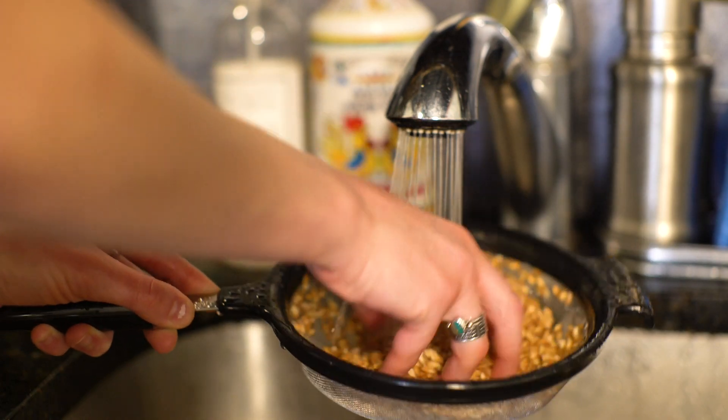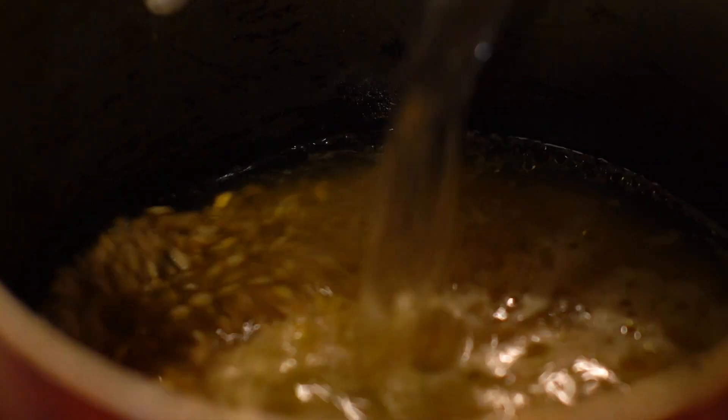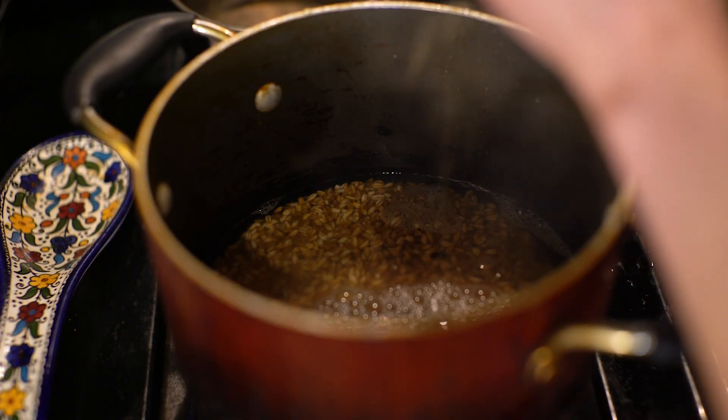This salad is made using farro. It's really one of my favorite things at the moment. It's a really hearty grain that's got a lot of protein and fiber — it's got magnesium, it's got zinc. It's really nutritious and super versatile. I have had and seen a lot of farro salads that have been really bland and flavorless, which really doesn't do this grain justice. Making farro is super easy — it's just like rice. Use a ratio of about two and a half cups of water to one cup of farro, put it in a pot, bring it to a boil, and then simmer it for 30 minutes or so. I like to add a little bit of salt, maybe a little pepper, maybe a little turmeric, a little olive oil. Once you cook your farro, this becomes this.